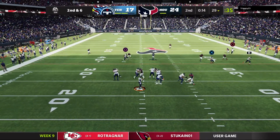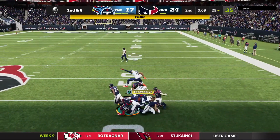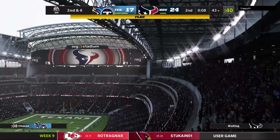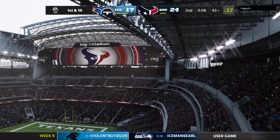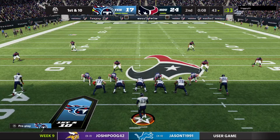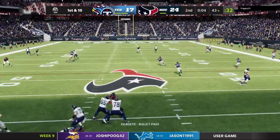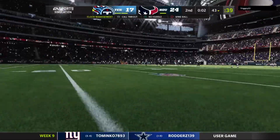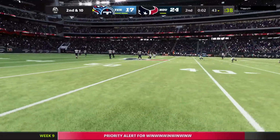Here's Tannehill. And a flag comes in as that one falls incomplete. Well, let's see who this is on. Trying to disrupt Julio Jones there, the intended target. A little too close, got the flag thrown. I'm not sure anyone can cover Julio Jones one-on-one for very long without getting their share of pass interference calls. His size, his speed, his physicality makes it almost impossible to do. And it is incomplete. Good positioning there downfield to break that one up.